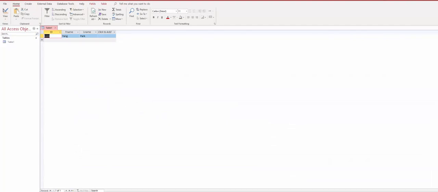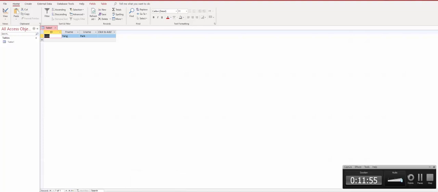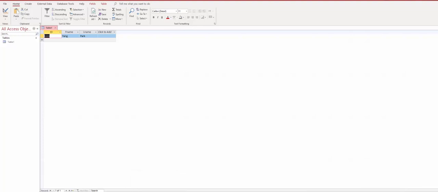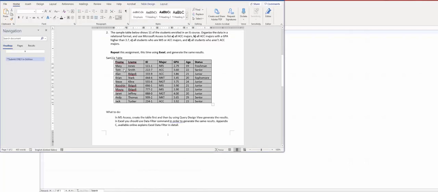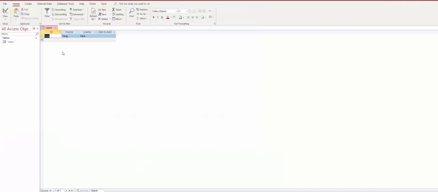So let's go back to our assignment. You can type it in one by one, but we can always copy and paste in Microsoft products. So I'm going to copy and go back to Access and back to our database.